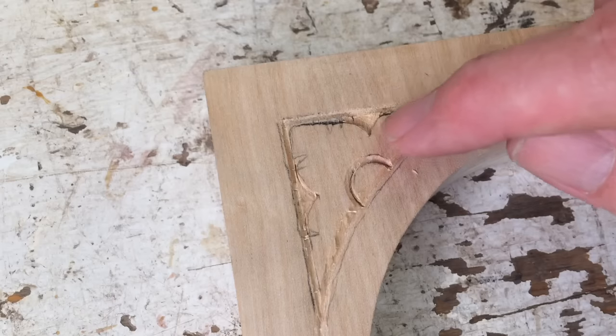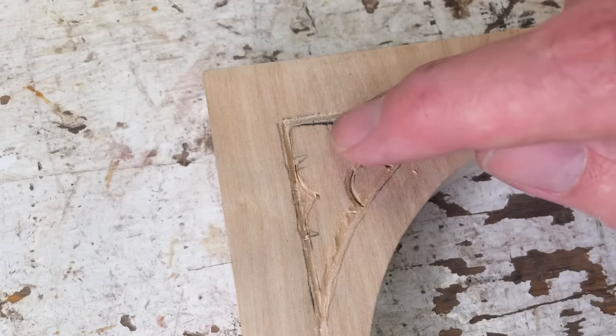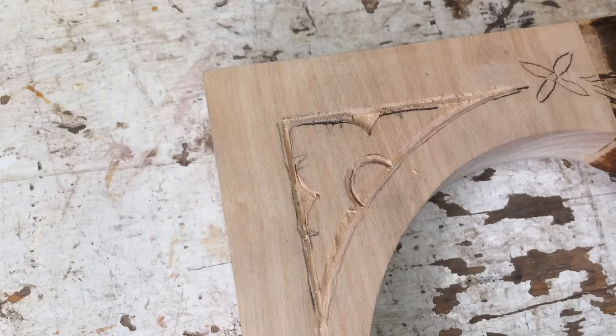You can see the shape starting to form here with the depth of that cut. I need to go twice as deep, so I need to do that again, and I'll work my way around to these other parts as well.